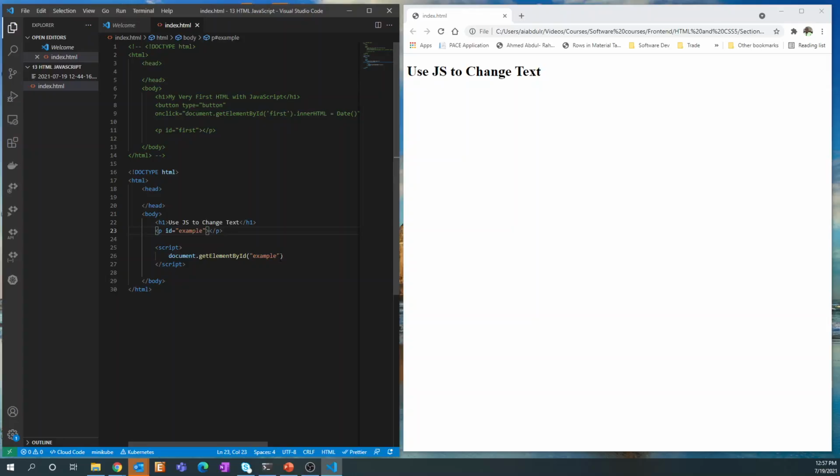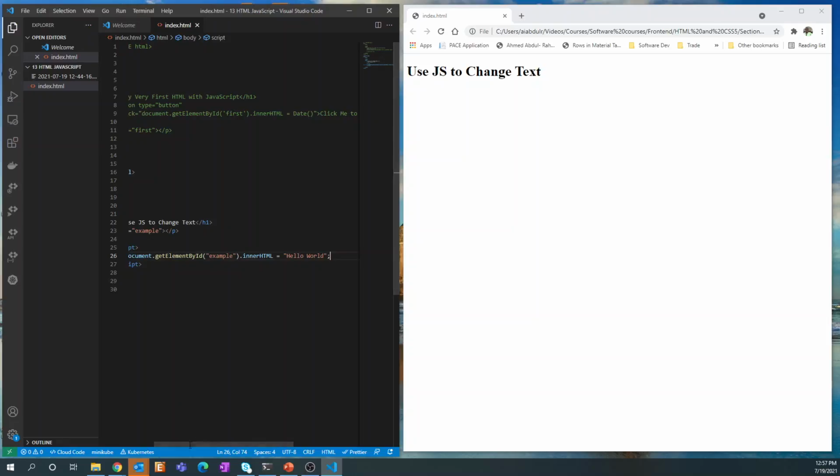So now I get this P element, and then I want to write into the .innerHTML, and I want to pass which value? Let's say "hello world," and then a semicolon to close it.